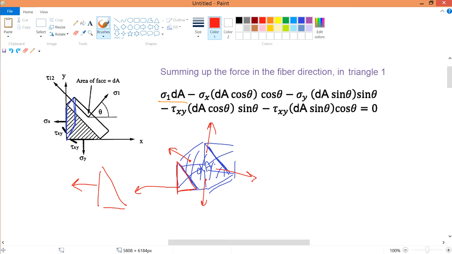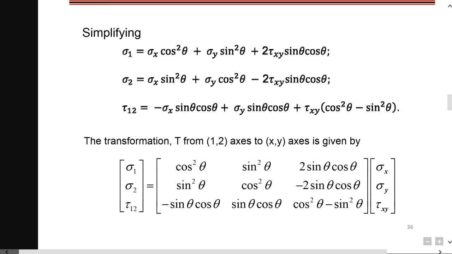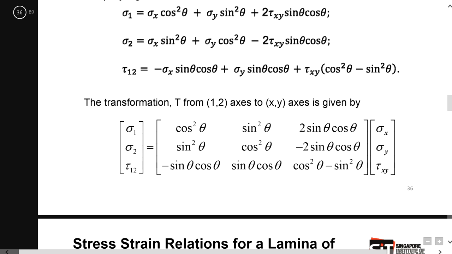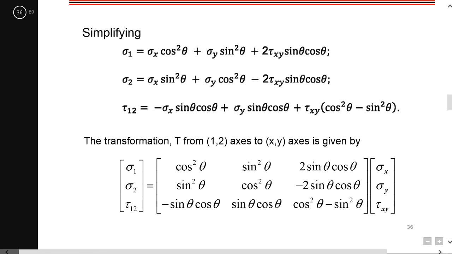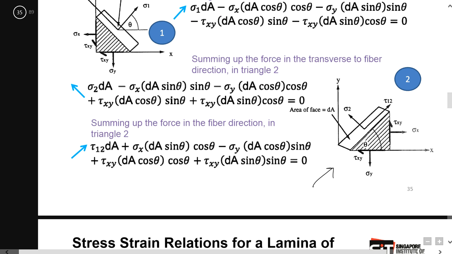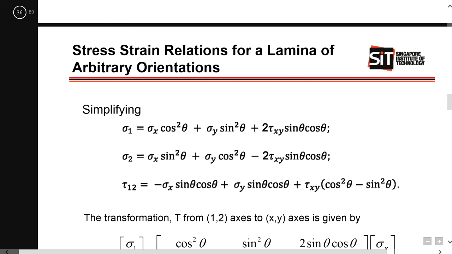But this is a very deep topic already, so don't try to waste your time, but the main focus is this equation. You just apply your angle, and it should be fine. I think I'll just stop here, because the main thing is just this transformation matrix, where you transform a certain x. Just make sure that x is actually this x-axis and this y-axis, while your 1 and 2 is the laminate, the angle of your laminate. And this is it.